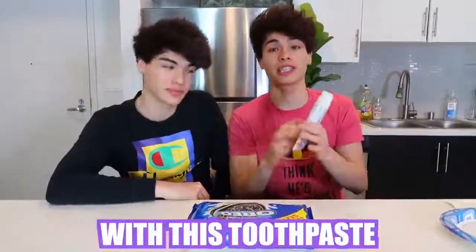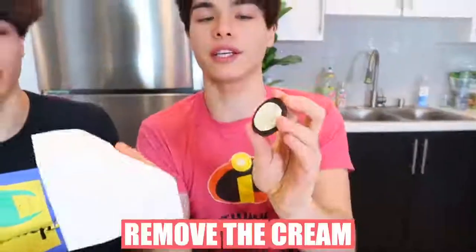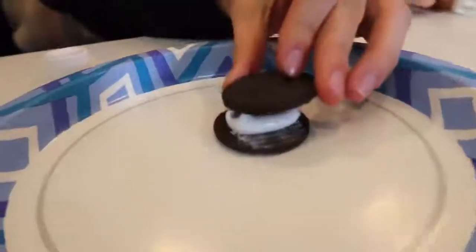So this is a really good way to give your friends or family a good scare by pretending like you spilled a drink on them. Everyone in our family loves Oreos, and if there are any Oreos laying around, you're gonna eat them. So you can prank them by replacing the inside of the Oreos with toothpaste. Separate the Oreos, remove the cream with a napkin, then squeeze the toothpaste onto the Oreos — don't put too much. Leave it out and someone's gonna come around and eat it thinking it's a real Oreo.